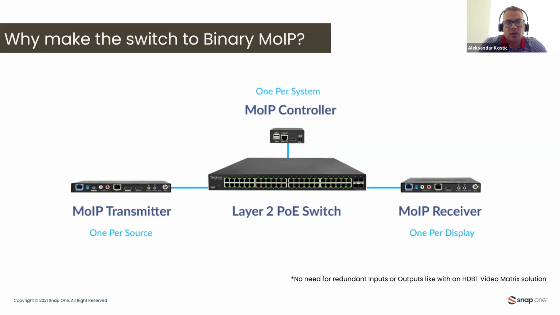Because of that, it is mandatory to connect MOIP devices to a managed switch, because a managed switch provides the option to enable IGMP snooping, which controls the amount of multicast traffic in the network, and that way you can prevent potential overflowing of the network due to multicast traffic generated by the MOIP.